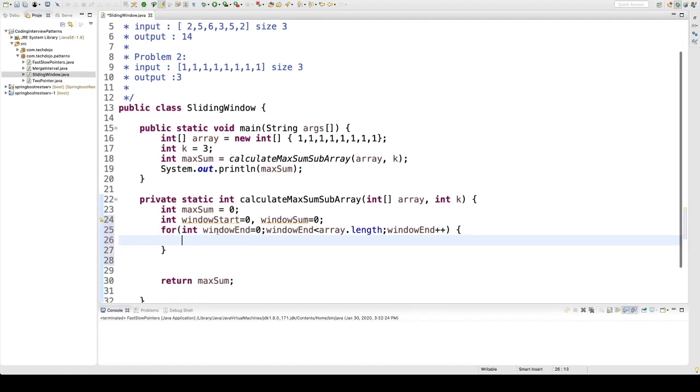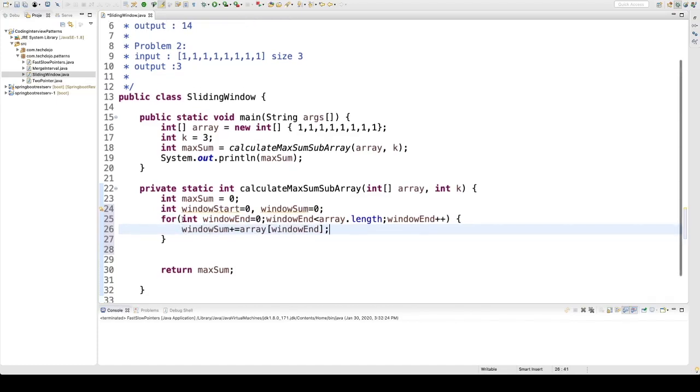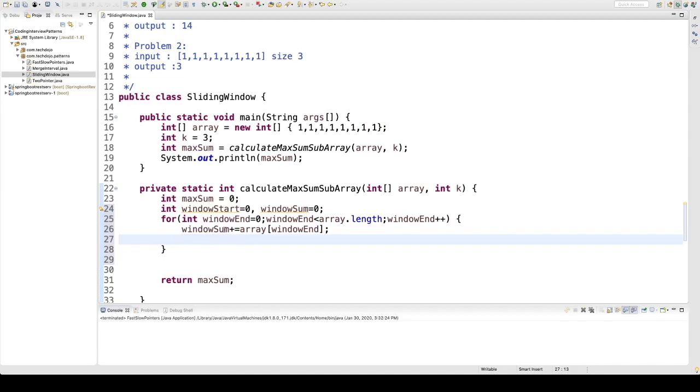Okay, so now we are looping through this, but right now what we need is to sum it. Every time we loop through this, give me the array value of wherever the end is and then sum it. So when you look at this logic, if it is looping through and if there is no other condition, then it gives me the sum of the total array. So this works fine.